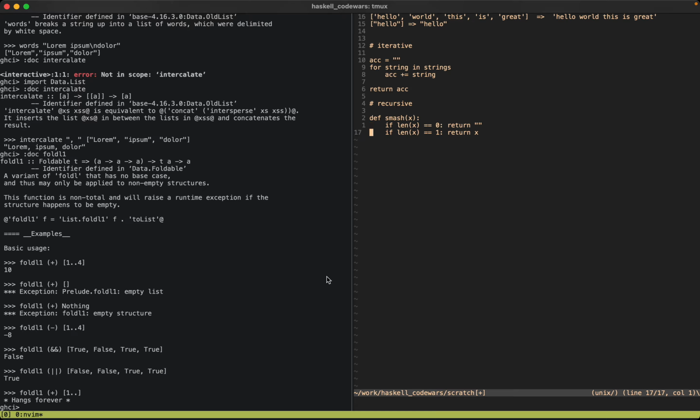Okay. Otherwise, what are we going to do? Once we get past these two if statements, now we know we have more than one element. So what are we going to do here? We're going to return the first element.